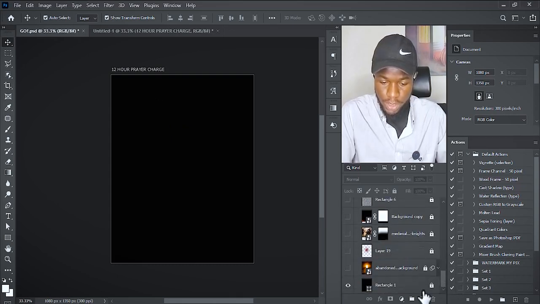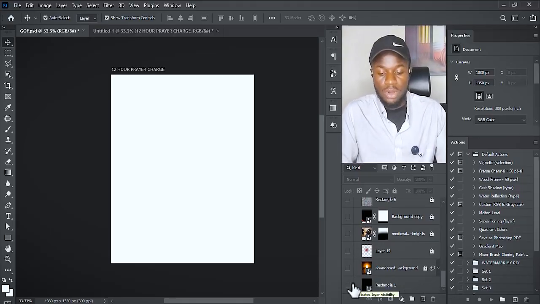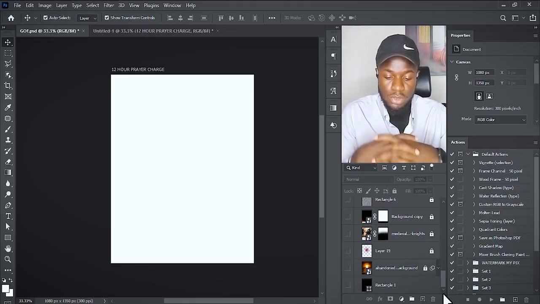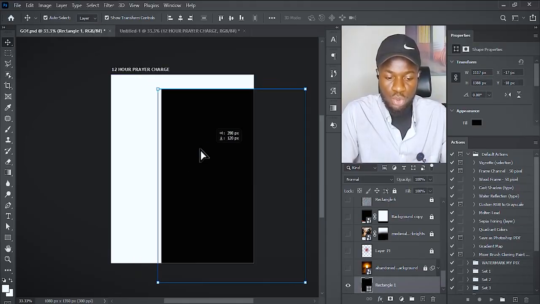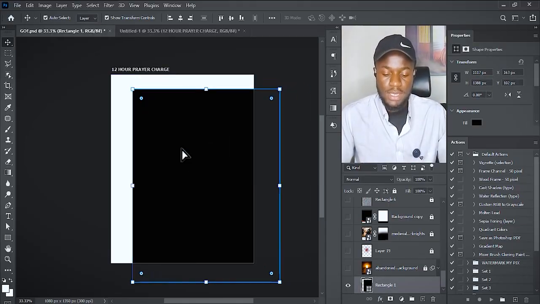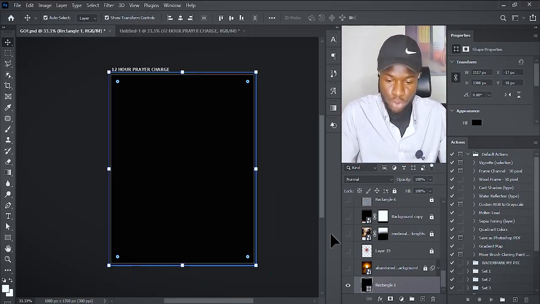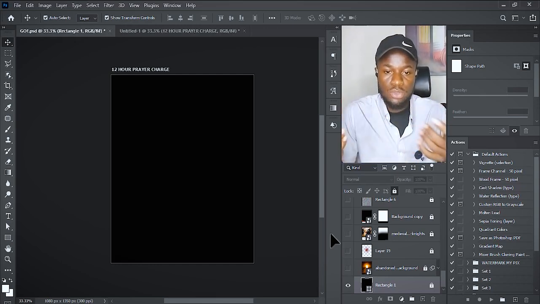Now the background is white, although you can change your background to any color from your artboard settings. But the initial background was white, so I drew a rectangle. That was the first thing I did. I drew a rectangle to get a plain black background. So that was this rectangle that we have in this place. I always like to lock the layers that I don't need and keep them out of sight.